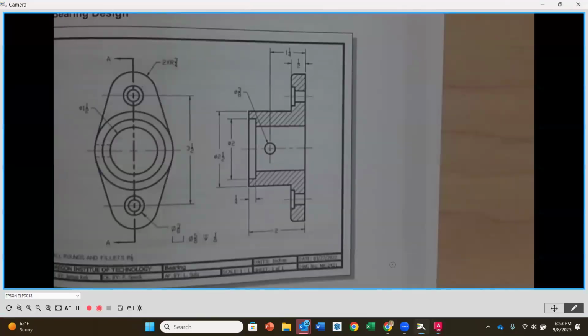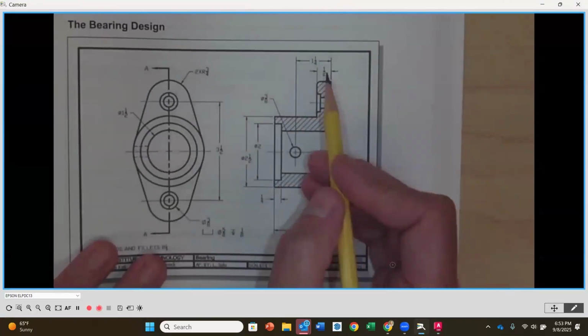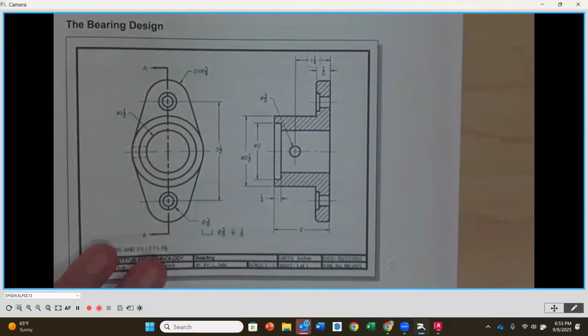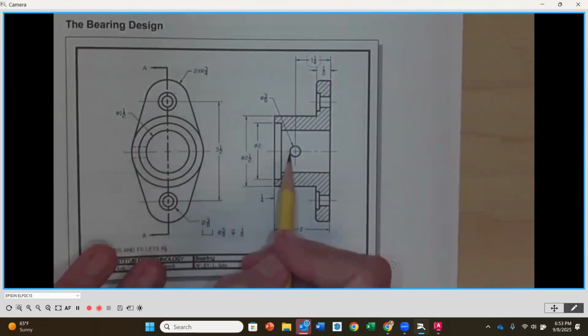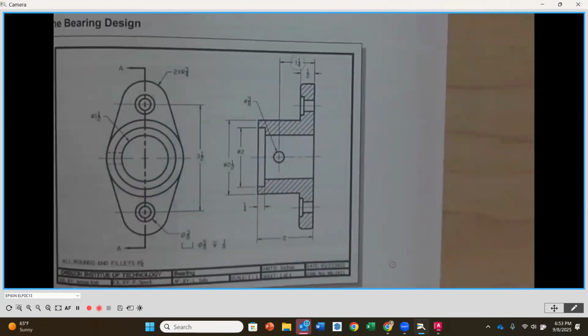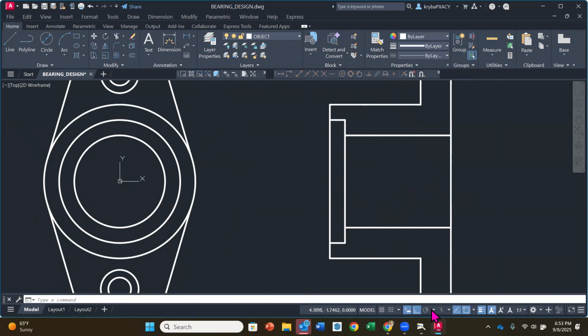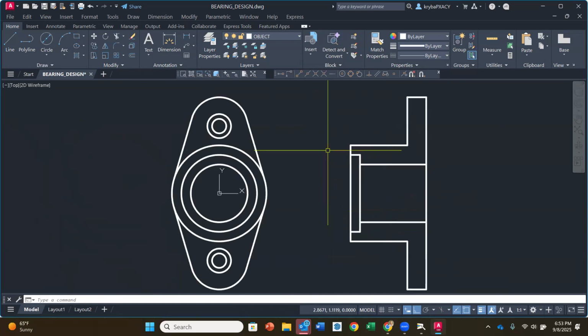So hit the escape if you were following me. If you look closely, I read that number as 1.5. That's 1 1/4. I thought it looked a little close. So we'll just undo that, hit escape, and we will put the right dimension in this time, but we'll do that same process. So that's fine.